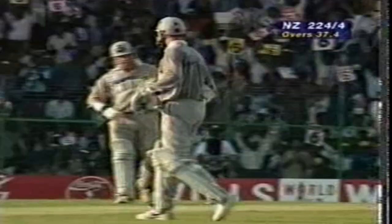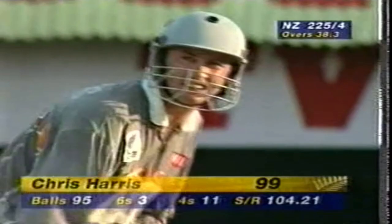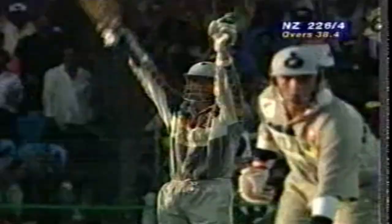This is a phenomenal shot from Chris Harris. Look how wide he gets it — it's a slower ball, he picks up on all of that and then hits it beautifully, and that has gone miles. It's a two-tiered stand here, and it is into the middle part of the second tier. Huge hit. That's a very, very good hundred. Chris Harris has played superbly out there, and he did it in partnership with his captain.